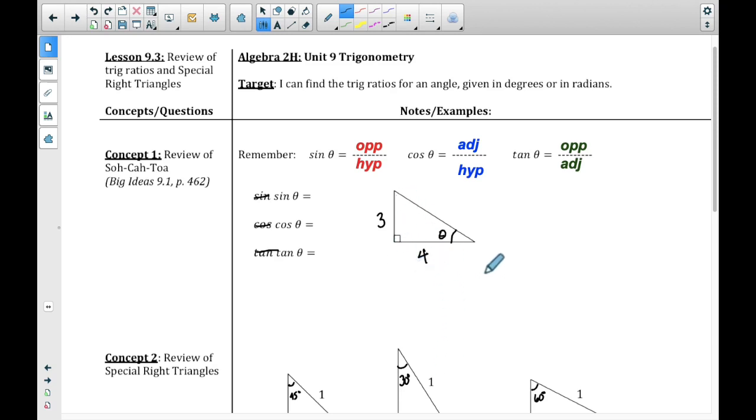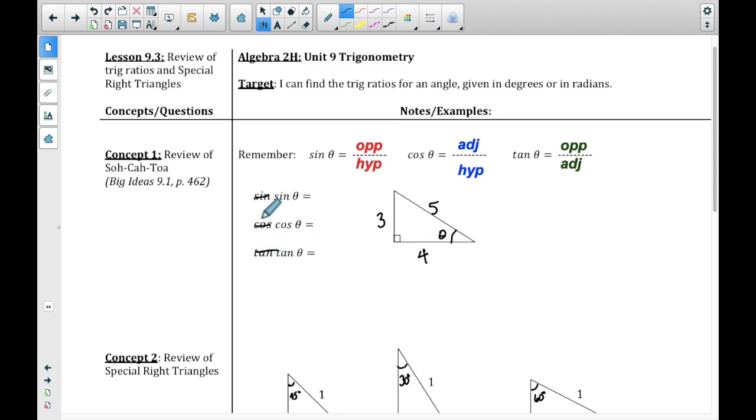One thing is, if I have this triangle set up, go ahead and label yours 3 and then 4. What would this side be? Well, we would have to do the Pythagorean theorem for that, or if you have it memorized, then you know it's 5. And they're called Pythagorean triples. The Pythagorean triples are good things to memorize because they will save you time on standardized tests, things like ACT, SAT. If it's 3 and 4, then the other one's 5, and you don't have to do the Pythagorean theorem, it will save you some time.